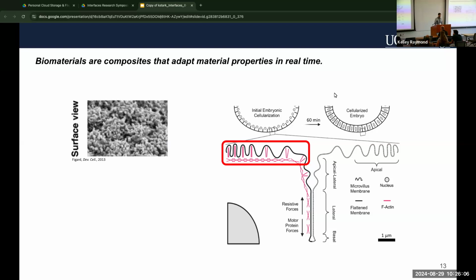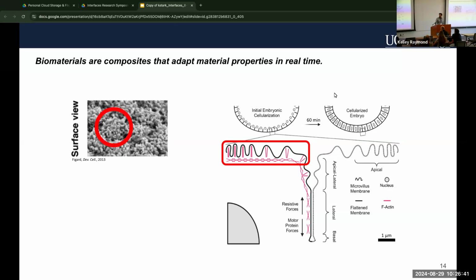To begin, I've just outlined that it's all about cytoskeleton, membrane, and so on. So I'll outline some of these materials that we're looking at and go into a little bit more detail. Fundamentally, biomaterials are really composites. What I have boxed is the apical surface. Each of those bumps are microvilli. They are effectively stores of membrane, so this furrow can extend into the cell. Our membrane is going to separate our intracellular and extracellular spaces, whereas our cytoskeleton is going to provide the structure and induce shape change.